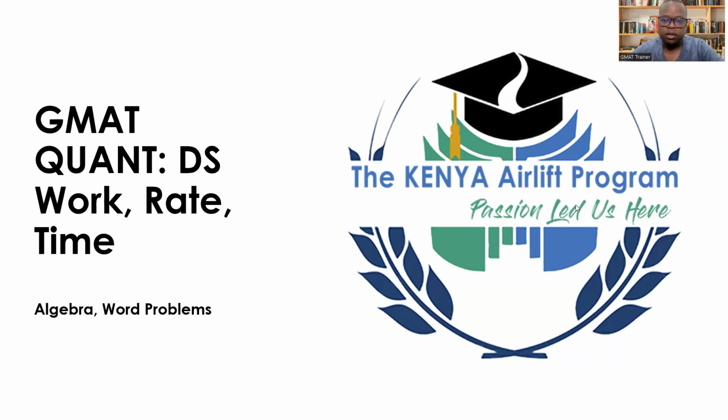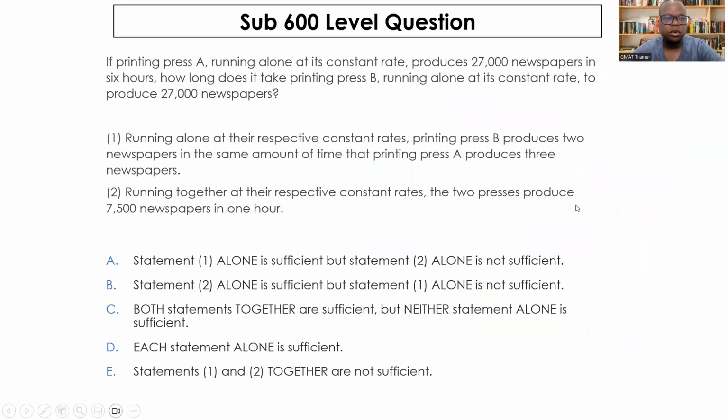The first ones we'll look at are questions of low difficulty. These are questions at the sub 600 level, which many students don't have a challenge responding to, which means many students will be able to get the correct answer. You could also just pause the video, attempt this question, then come back and see how we tackle it, in case you have challenges or want to confirm your approach.